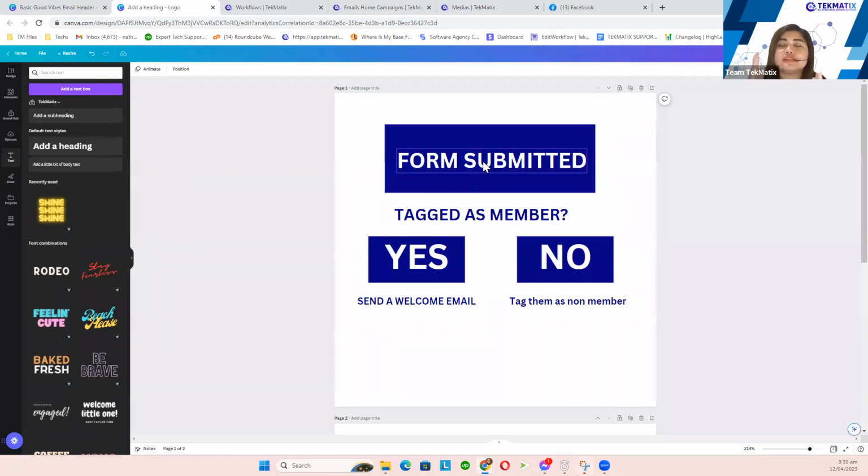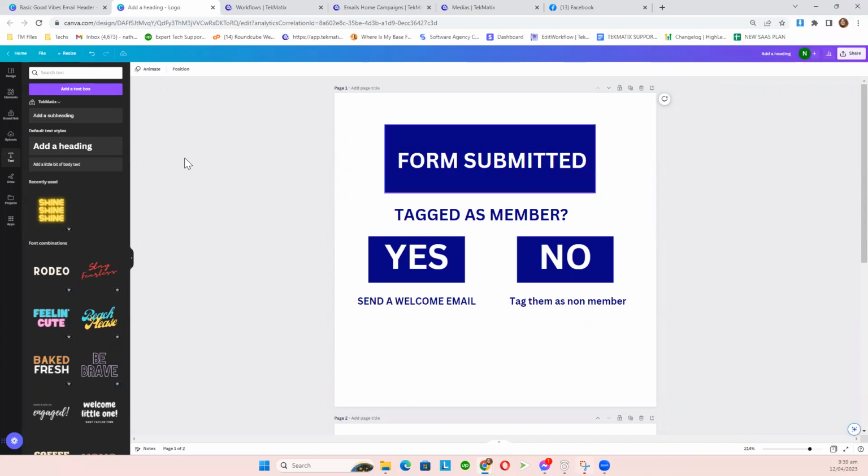After they submit a form, we want to know if that person is a current member of your membership, service, or products. If you're using tags with your contact list, this would be perfect for you because we're using tags for these exact conditions.